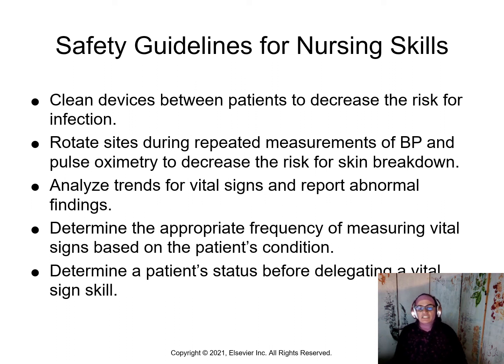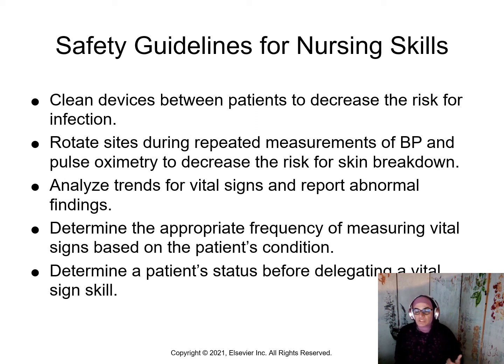Analyze trends for vital signs. I check Layla's blood pressure, it's 110. I check Susie's blood pressure, it's 160. I'm looking at their previous vital signs. Okay, how does Layla usually sit with blood pressure? Okay, she's always in the 100, 105. So 110 is a very good blood pressure for her. Versus Susie, who was 190, and the previous nurse gave her a blood pressure medication to reduce her blood pressure. Now it's 160. I'm not very worried because that is a better reading than 190.